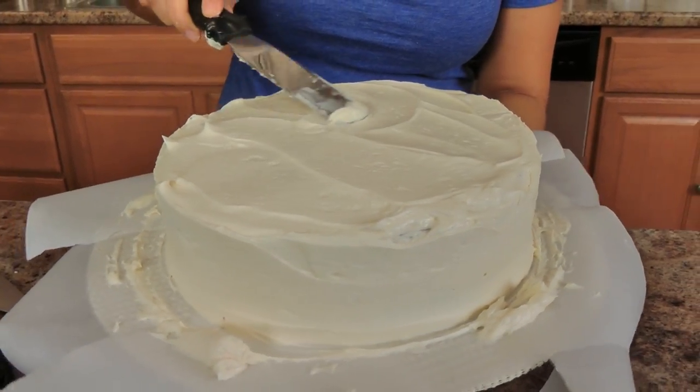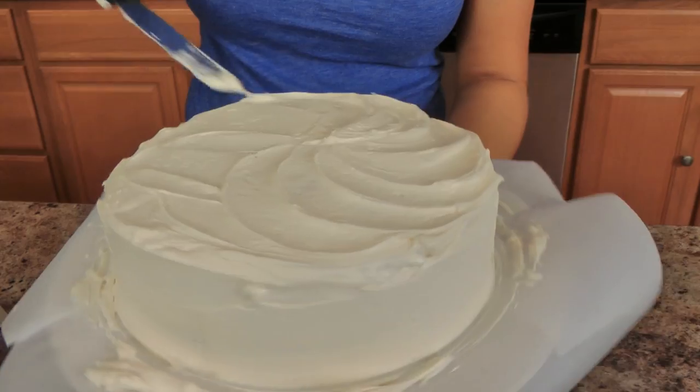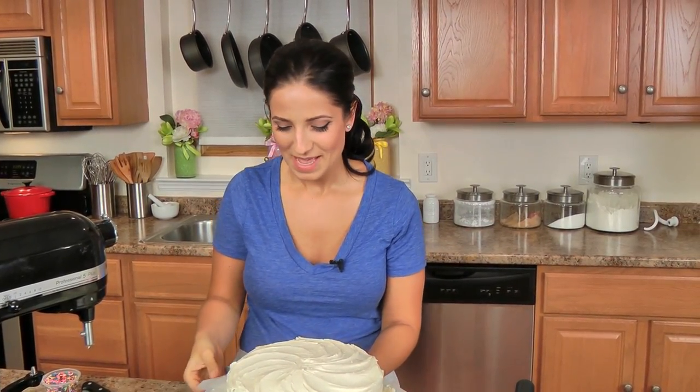And then I just like to take the top and just do little swirls like that. You don't have to do this. Clearly, I'm not a master at decorating cakes. It's my way of making it look fancy. It's terrible, I know. Decorating cakes is not my forte, okay?